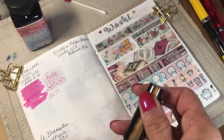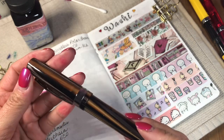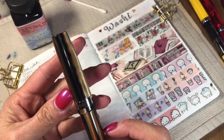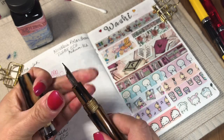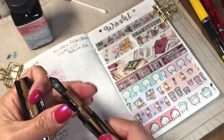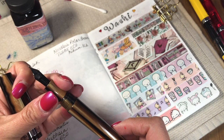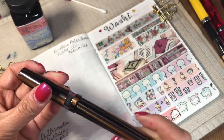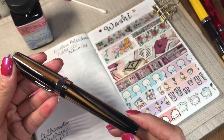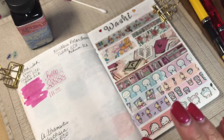But I bought this from Goulet Pens. I bought this Monteverde and it was on sale so I could afford it. It's a Sequoia. And I loaded the brown because I wanted to have brown ink and it won't write. And I messaged them and they're like, oh, some inks don't work in certain nibs. And I'm like, what? It's not a shimmer ink. So I'm gonna try next year to go to the Fountain Pen Chicago show and bring that with me and see if I can get some help with it. But anyways, okay, that was a major rabbit trail.